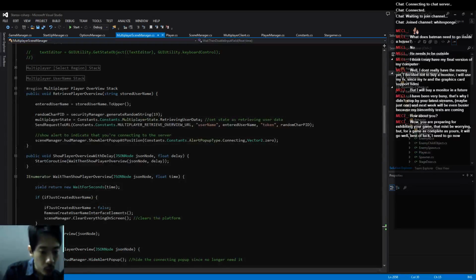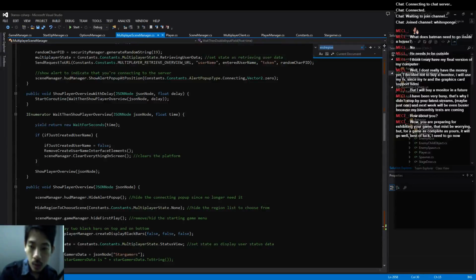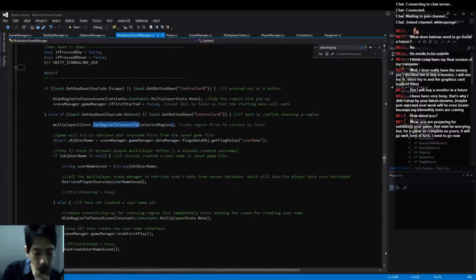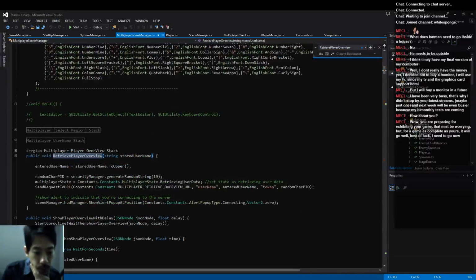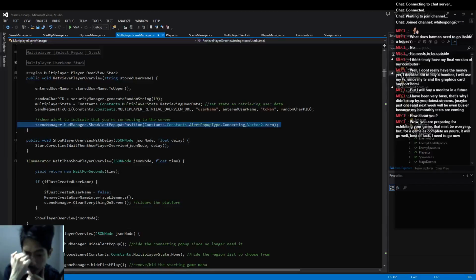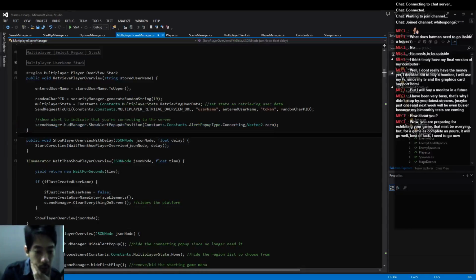Okay, so in our player overview, or in our selecting region, over here. Retrieve player overview. Okay, so this is where we show the connecting animation. So here we have to check if it will time out.